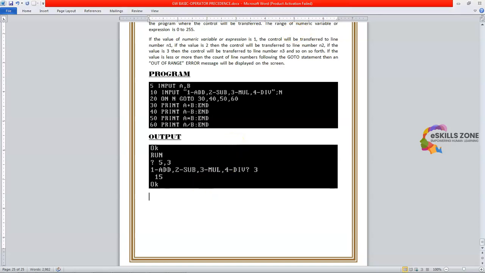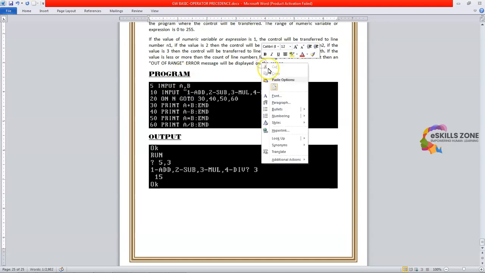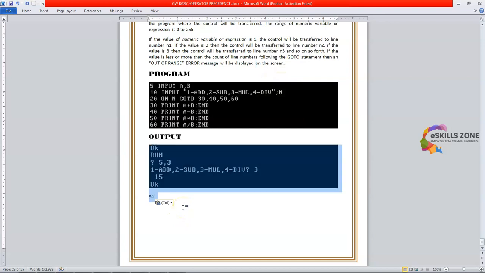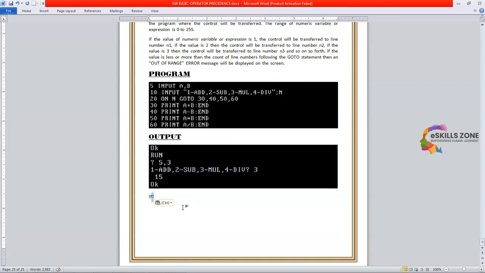When line number 5 is executed, a question mark appears on the screen.